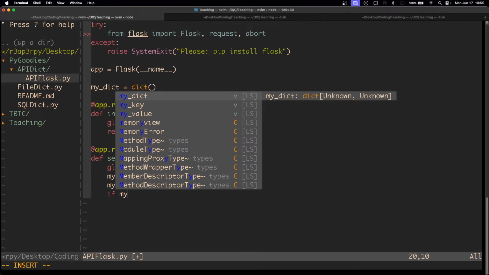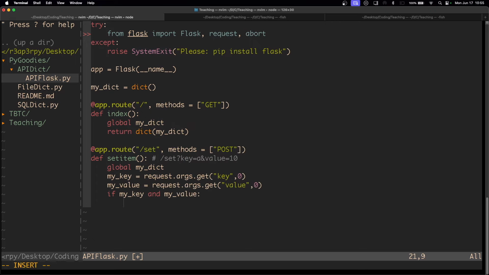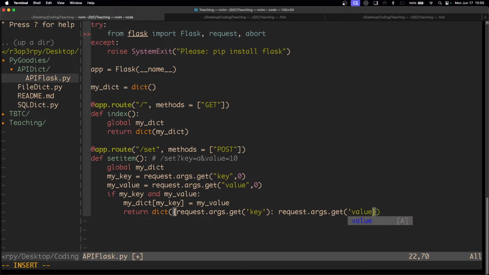Good. If we have my key and my value, then what we have to do is to say myDict, my key is equal to my value, and we want to return a dictionary based on request.args.get key and request.args.get value.